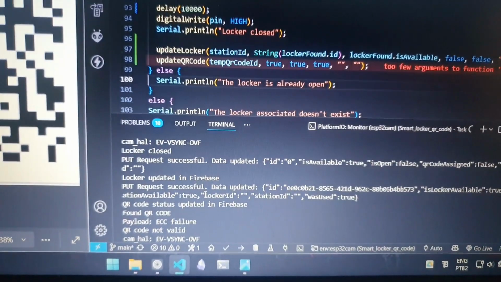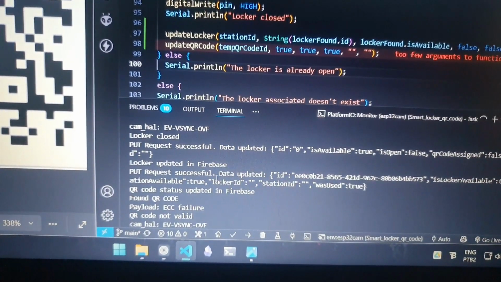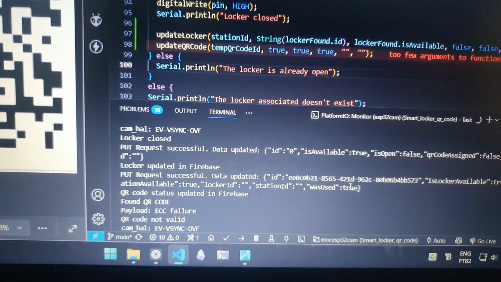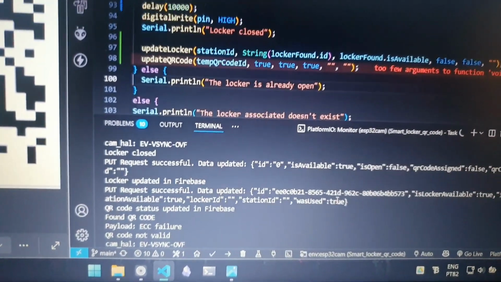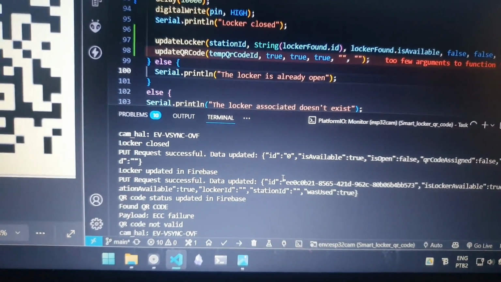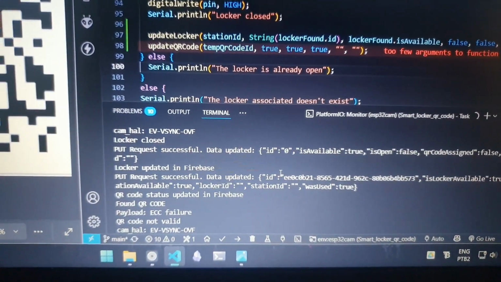The QR code, not the ESP32, but the QR code, as here. The station is available, the locker ID is none, the station ID is none, and used is equal to true, right? So why do we remove that? Just to make sure that it's completely disassociated from the locker.